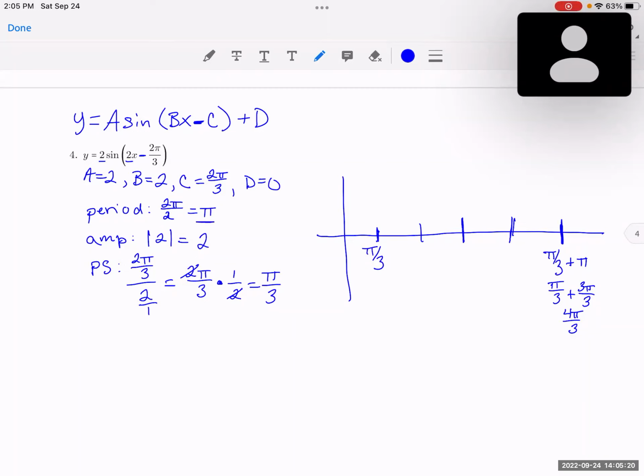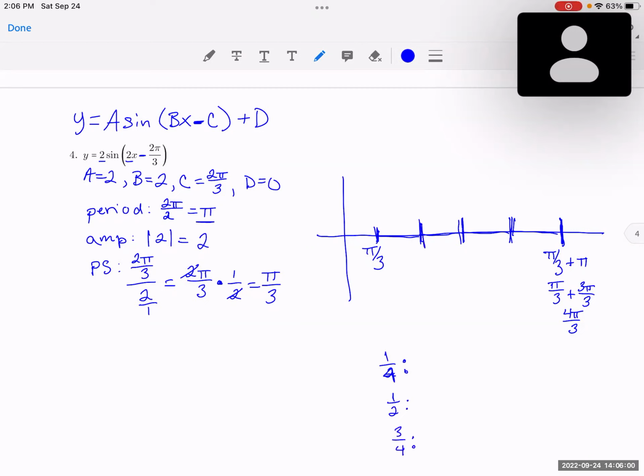If I cut that period of pi into 4 equal pieces, each of these pieces will have a length of a quarter of that. So that means pi divided by 4. So the length of each piece here is pi over 4. I'm going to divide my period by 4. So now to find these x values, let's find our quarter point first, and then we'll find our halfway point, and then we'll find our 3/4 point.